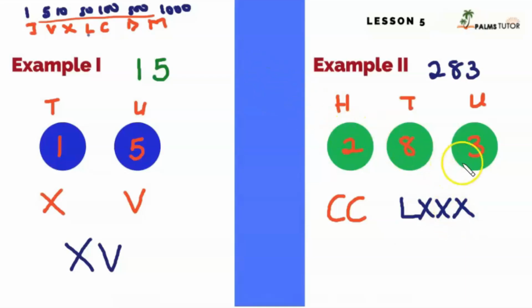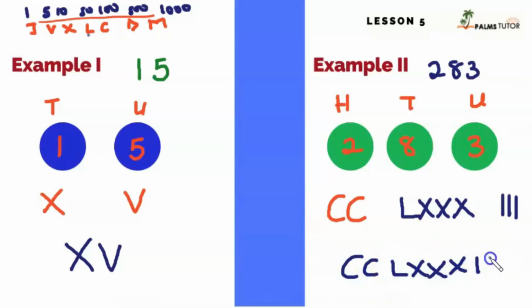Now, how do we write 3 in Roman numerals? 3 is 1, 2, 3: III. So what is 283 in Roman numerals now? We just need to write these together: CC, LXXX, III. So that's how to write 283, right?